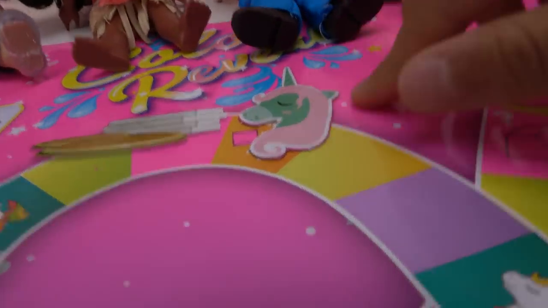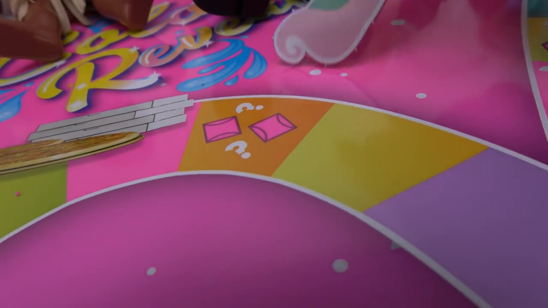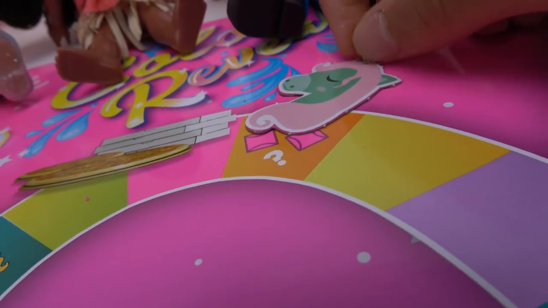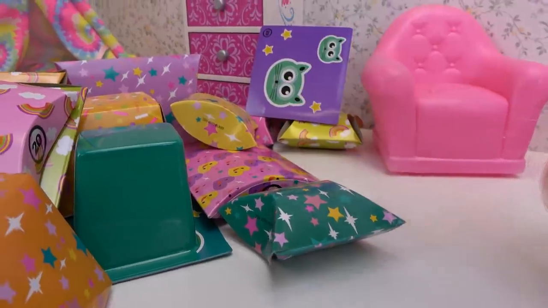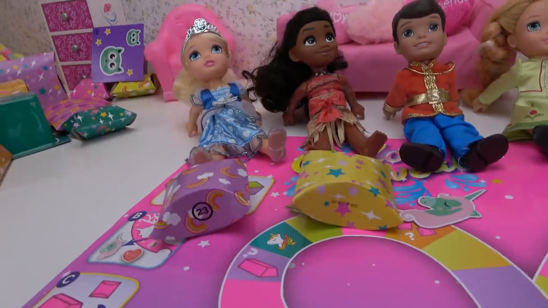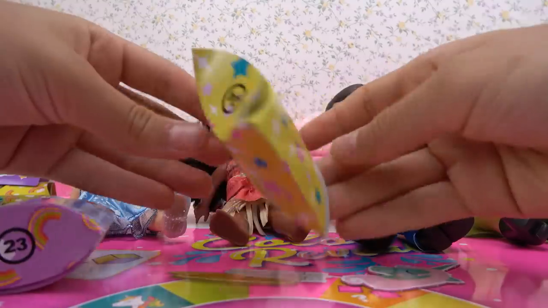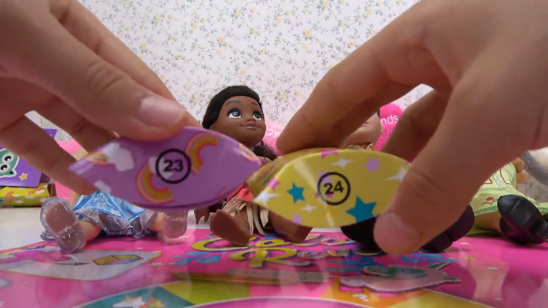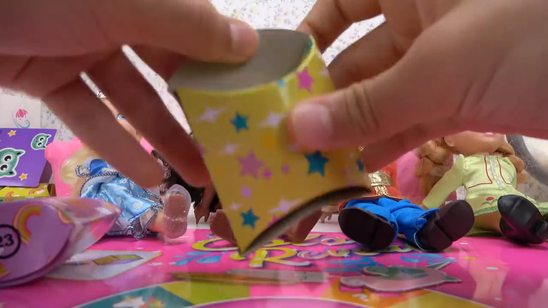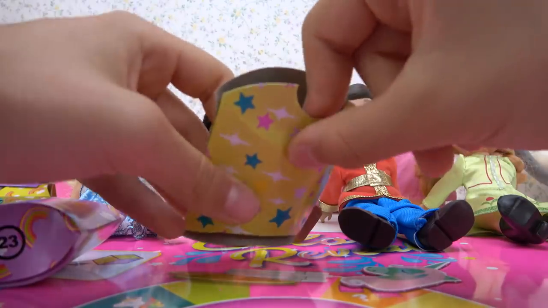Looks like we landed on two mystery surprises. Awesome. So we have to get two mystery surprises. So I'll get this one and this one. So let's open them up. All right. So let's do the first one. Here, the yellow one. Oh, this one says number 24 and this one says number 23. That's convenient. All right, so let's open it here in this little convenient opening.